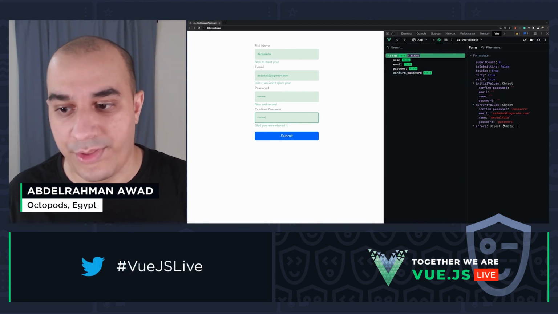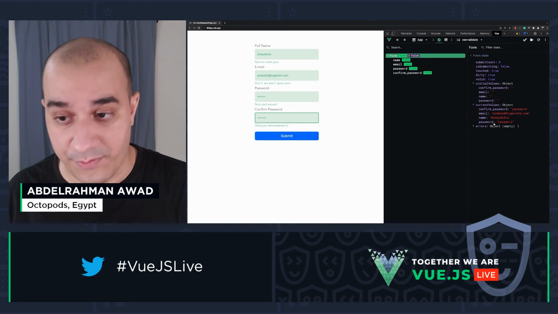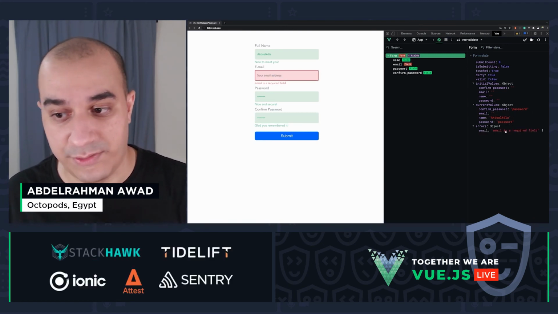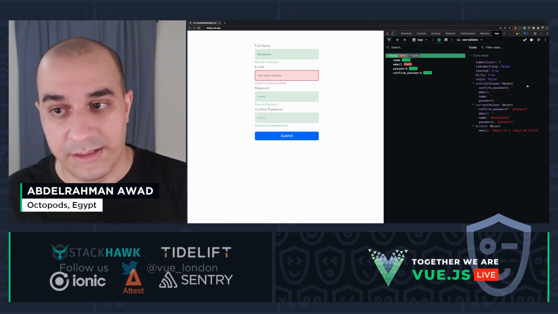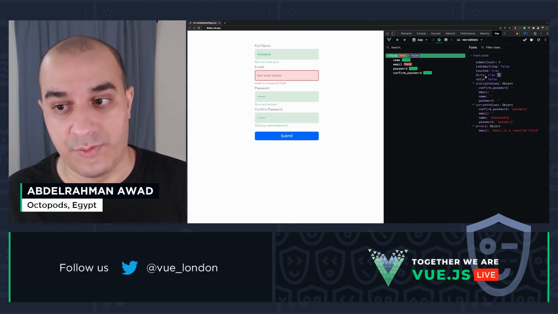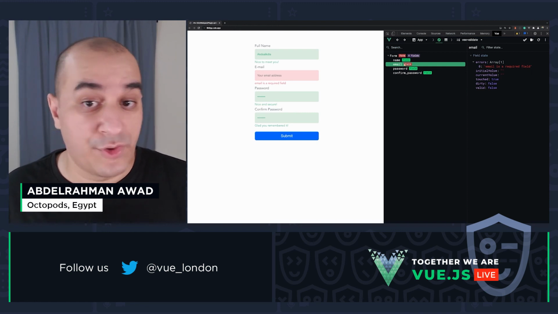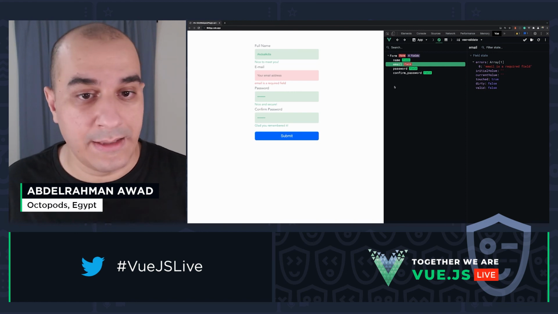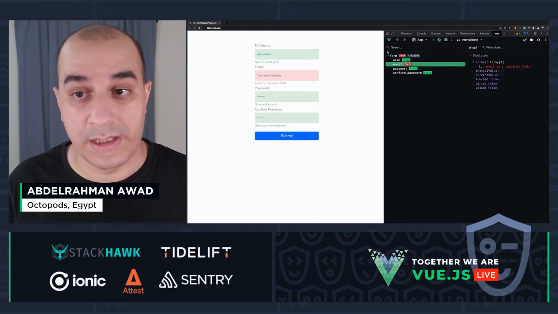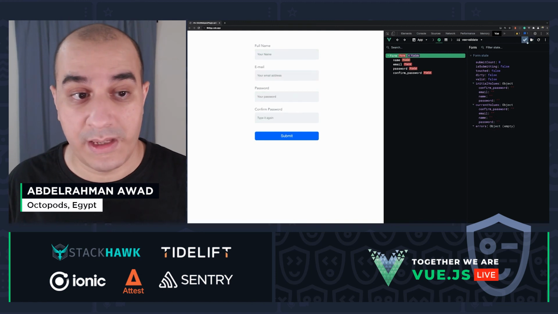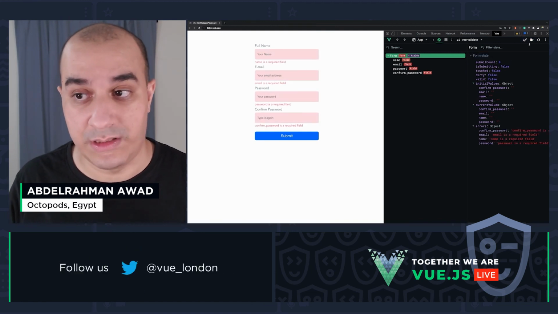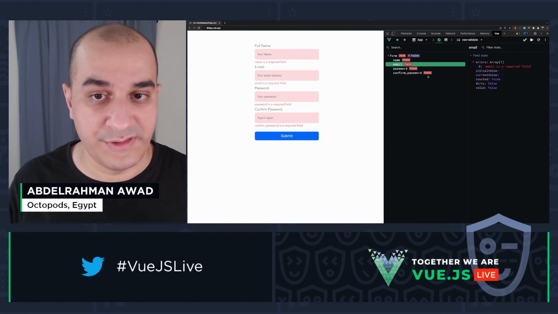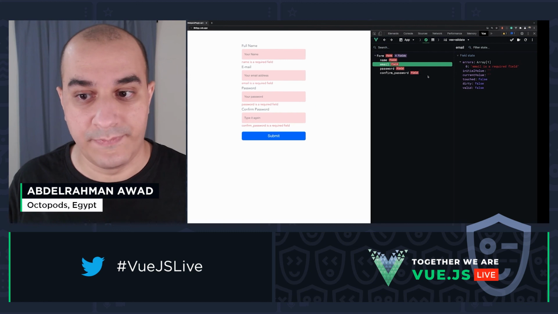And that at a glance gives you a really good idea of what is valid and what is not. There is also here on the right a snapshot of the form. You can see its current values, any errors if it has any. So if I remove this one, you will see the error right here. And all kinds of information that you want. If you click on the fields, you will see a similar summary of state, and you can do some actions here. Like if you click on the form, you can clear the entire thing, and you can force validate it as well. You can clear a single field, and you can force validate it as well.